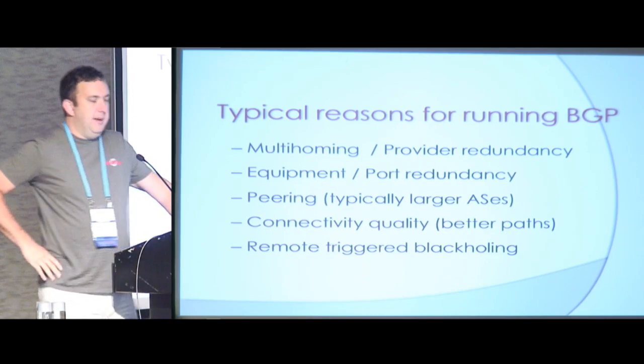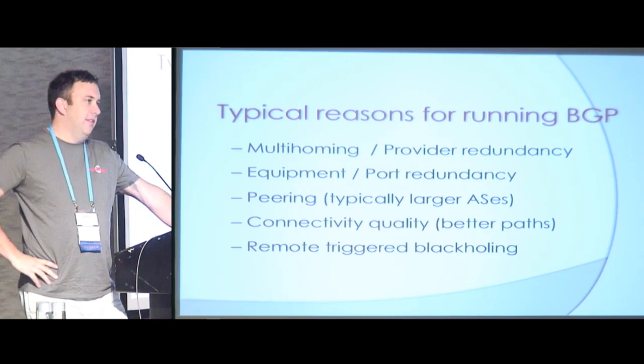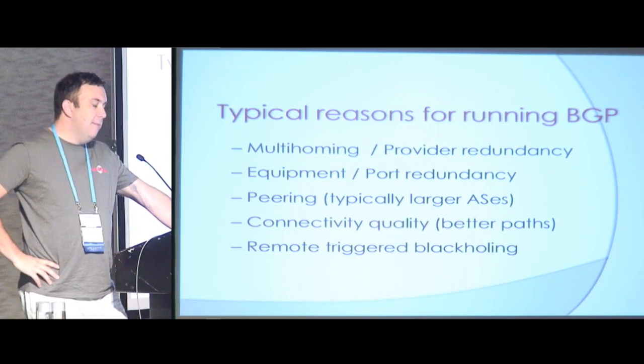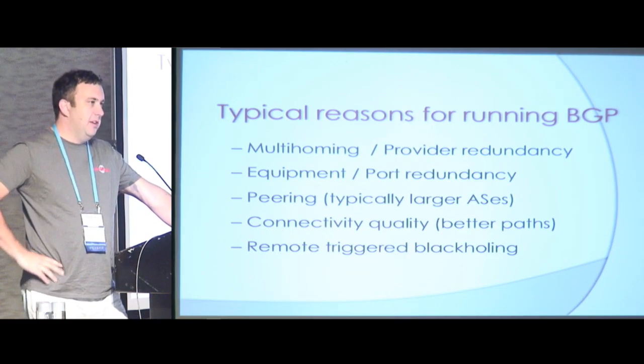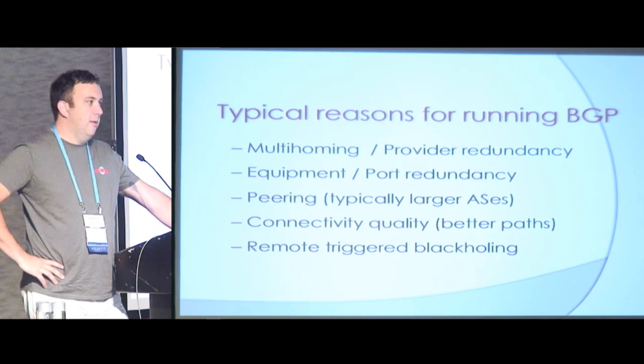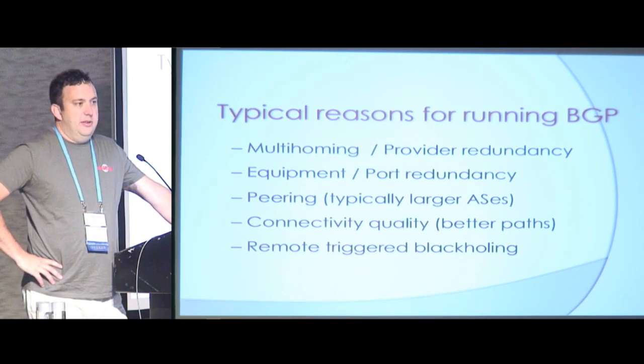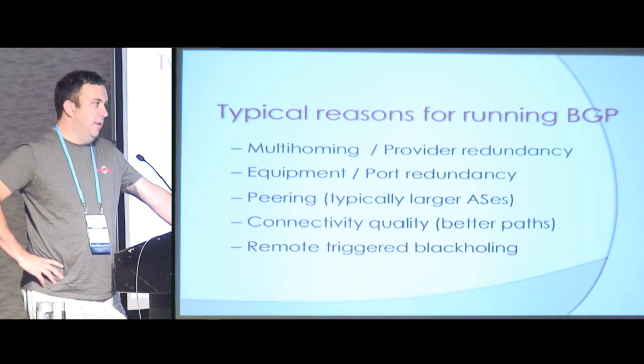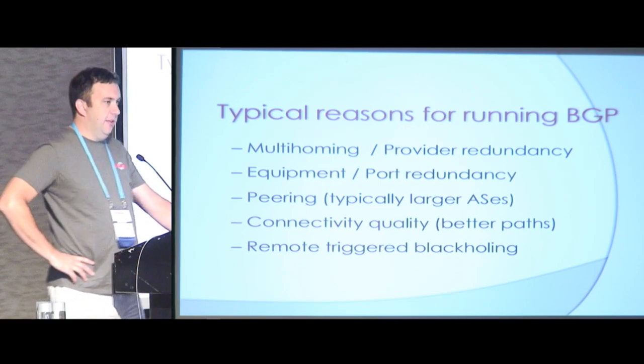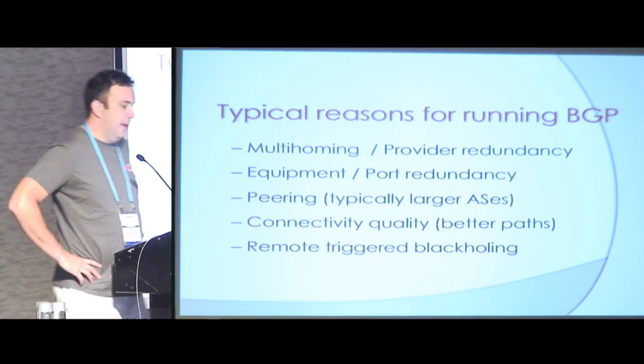Why would you run BGP? Well, there's a lot of obvious reasons. Multi-homing and provider redundancy is probably the most common. We're seeing it pretty often these days too with corporations and IPVPNs so that they can control their own routing for private networks. That's a quite common use case these days. While that's not the global internet table, it's still a table that needs to be managed, and you don't want to import or export the wrong routes because you could break your other locations, that sort of thing.